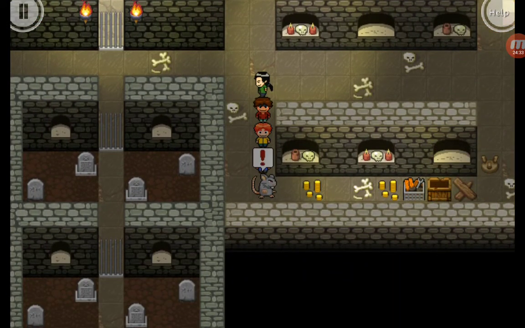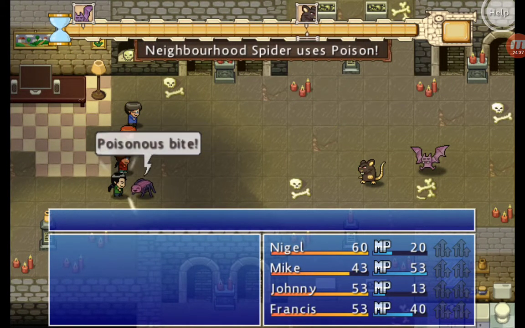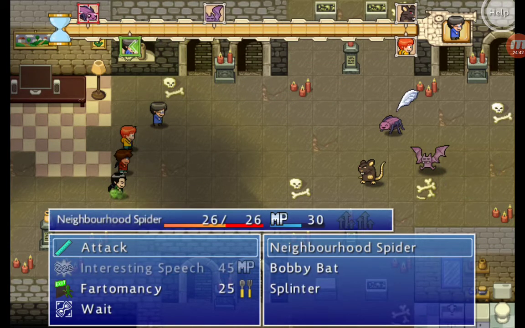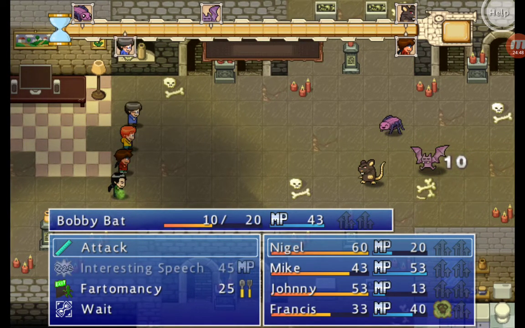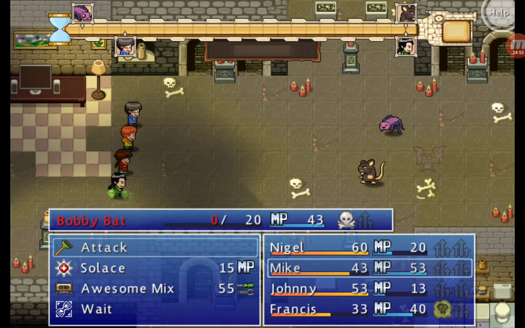Chicken, the skull is so cool because I haven't been in this section for a while. How dare you bite me? That's mean. Also, yes, that is called Splinter because it's a rat. Yes, that is a Teenage Mutant Ninja Turtles reference there.